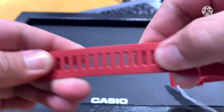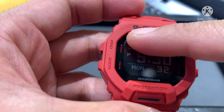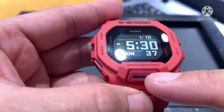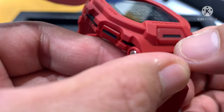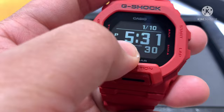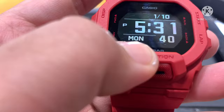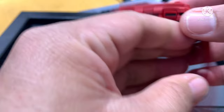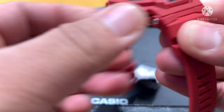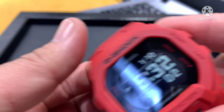Let's go to the front of the watch. On the upper bezel, it's written G-Shock. Below, the bezel says protection, and the light has a unique design on the bottom. On the screen, you can see the digital negative display: months, date, digital hour, seconds, and day. On the side of the bezel, this is the design of the buttons. It has 5 buttons, 2 on my left side and 2 on my right side, and 1 button below under the bezel.